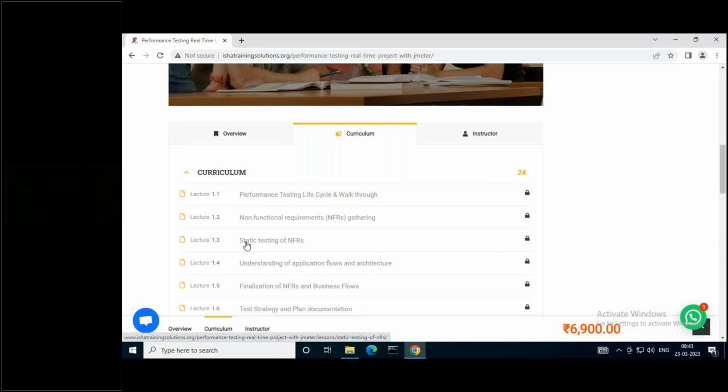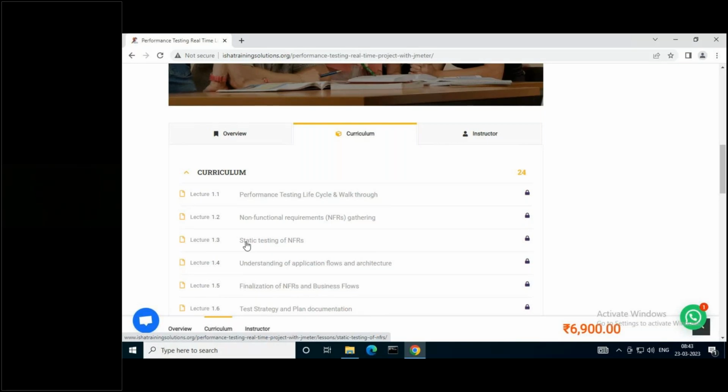Clear? So then you have to understand the application scenarios, the application user flows, and the architecture, also very important, guys. Functional testing does the validation and verification of the functional scenarios, but for us the architecture is also very important, because we deal with technical stuff, right? We deal with technical stuff.